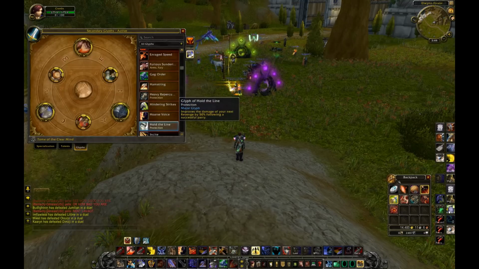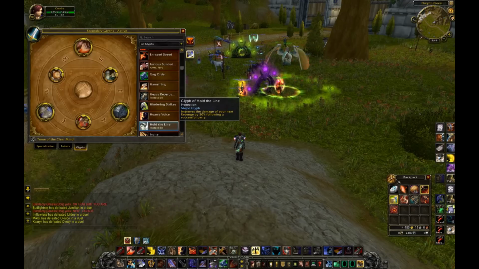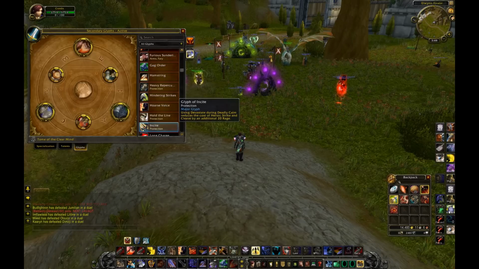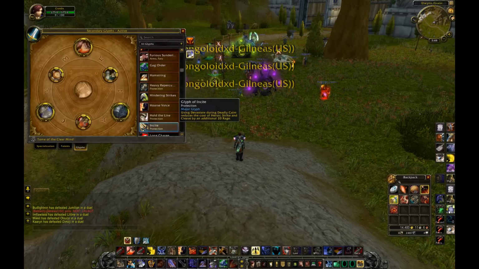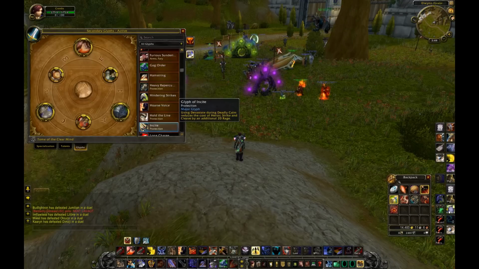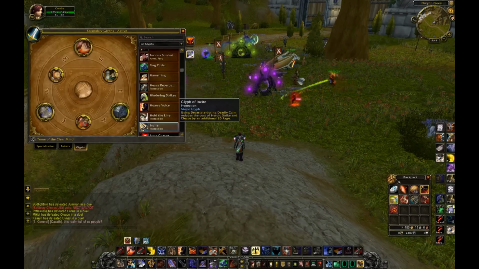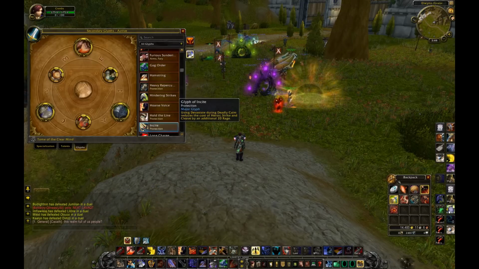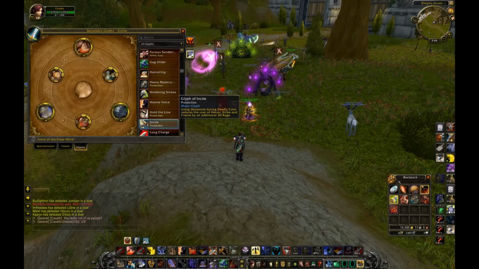Hold the Line's protection ability improves the damage of your next Revenge by 50% following a successful parry. That's pretty good actually for PvP and as a prot warrior. Protection Insight: use Devastate during Deadly Calm, reduces the cost of Heroic Strike and Cleave by an additional 20 rage. So that makes Heroic Strike 10 rage pretty much, and Cleave 10 rage. That's good for protection. I could see that being a really good PvE talent.